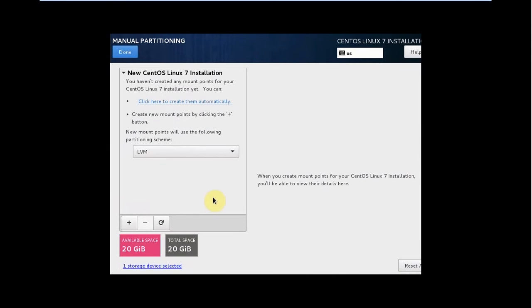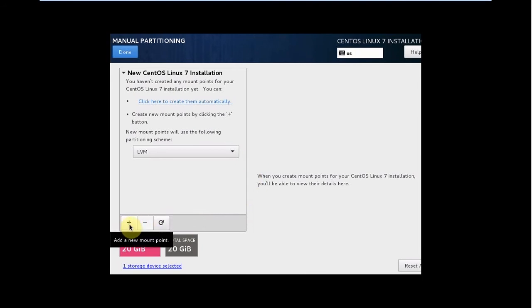Here you can see that a small window appears where you will create the CentOS 7 partitions as per your requirement. You can create a standard partition also. You can create a logical volume partition. Logical volume means you can create specific sizes of partitions as per your requirement. Here I am creating boot, root, and home partitions. It depends on the requirement, like backup, app, db.